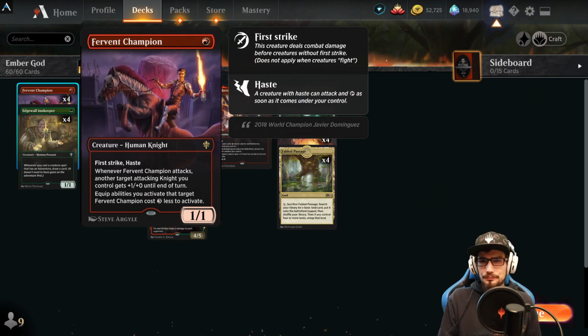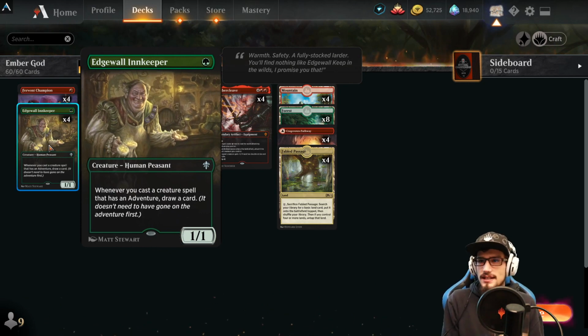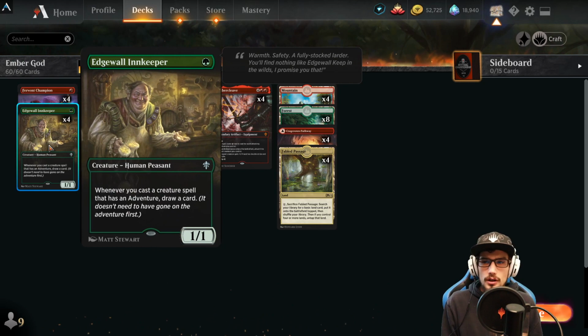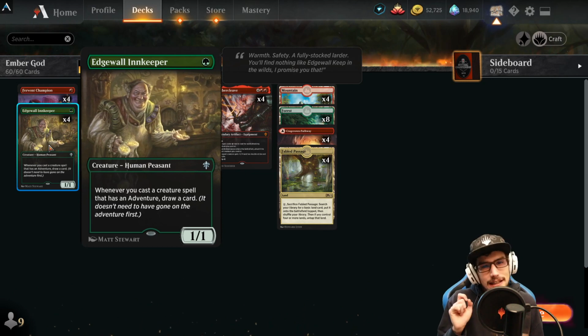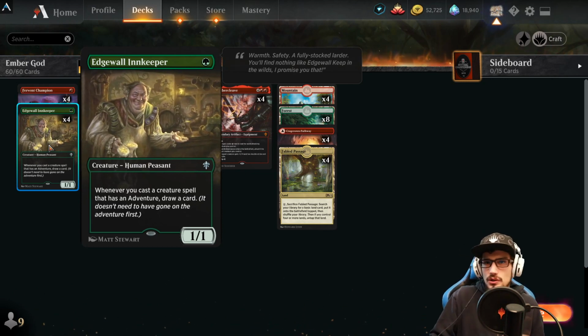That means our Embercleave, which has an equip cost of 3, can equip to the Champion for free if it's already in play. Moving forward, we have 4 copies of our Edgewall Innkeeper. This is a 1/1. Whenever you cast a creature spell that has adventure, draw a card. It doesn't need to be cast as the adventure first. It's just the creature that initiates the draw. It doesn't have to enter play. It only needs to be cast, which is really cool. So this is a very nice draw engine for us within the deck.